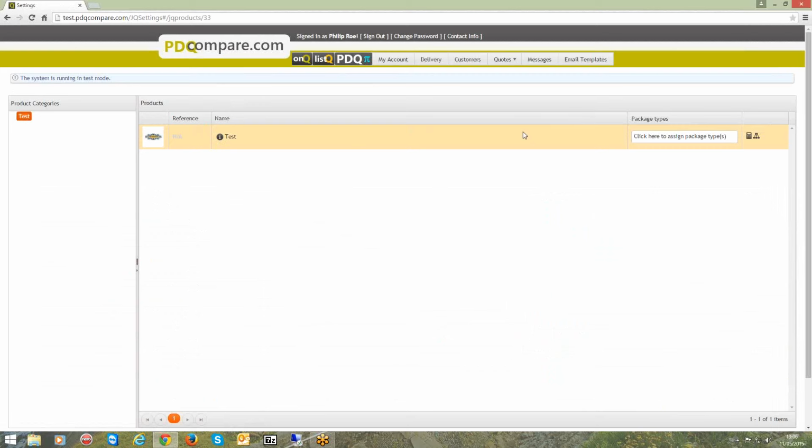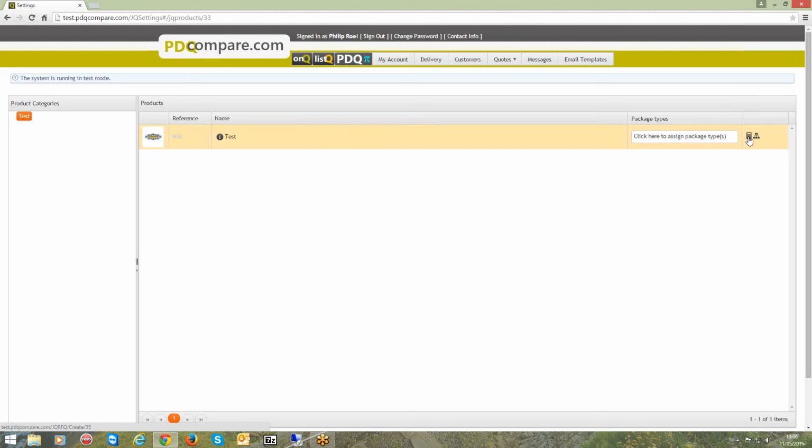admin's video earlier, we have the packing types here. Now the packing types, these are what we assign delivery cost to, and if we need to assign them to any given product in listQ, we simply click on there and then we add how are we delivering these types of products. Are we delivering them in tubes? Are we delivering them in parcels? Or are they going straight onto pallets? So of course you can select any one of these that you require specific delivery costs for.